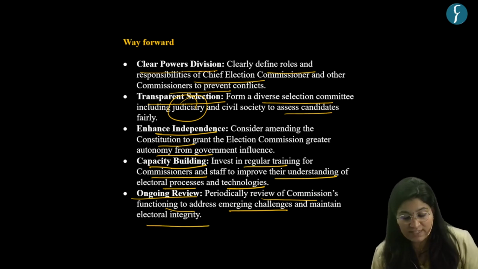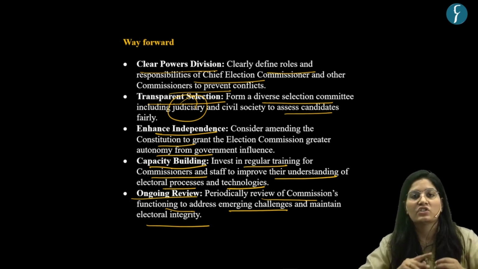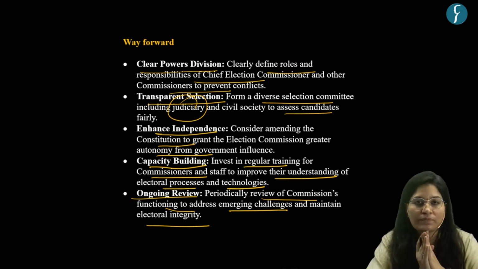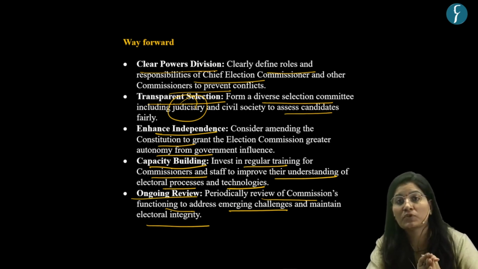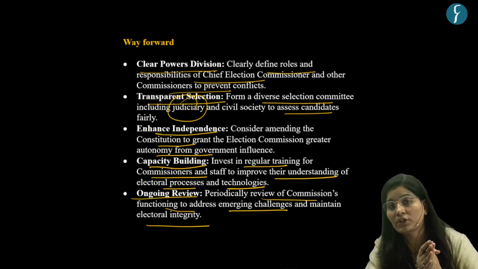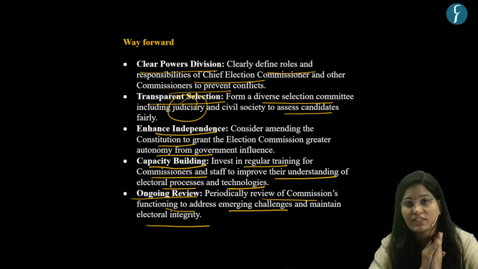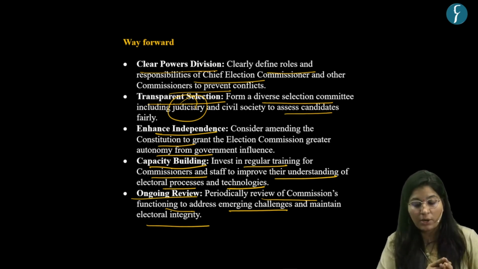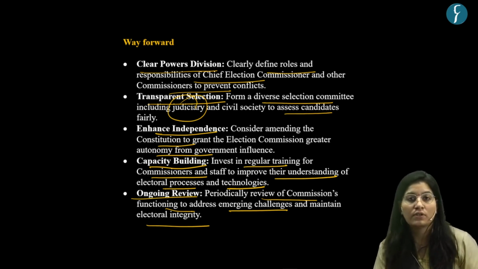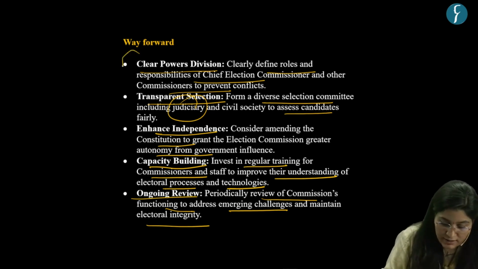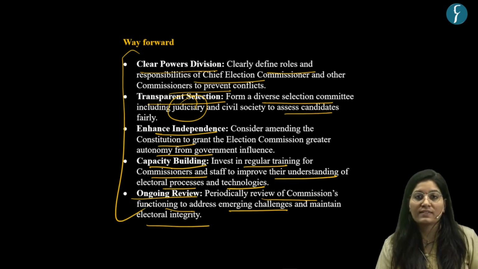And what are those emerging challenges? Challenges with respect to vote for cash, challenges with respect to the evolving model code of conduct, challenges with respect to paid news. So these are the emerging challenges, and we need periodic review of the commission to better understand these challenges and come out with a solution. Okay, so these are a few ways.